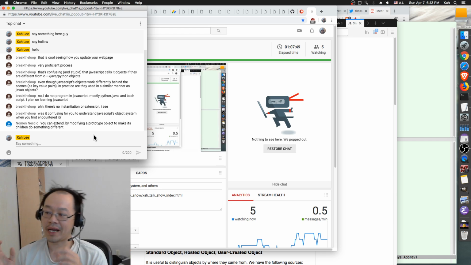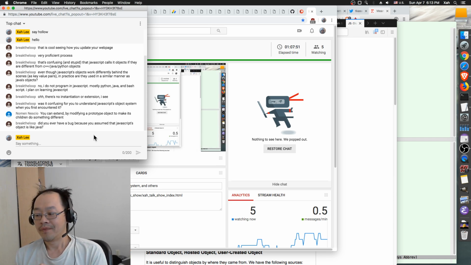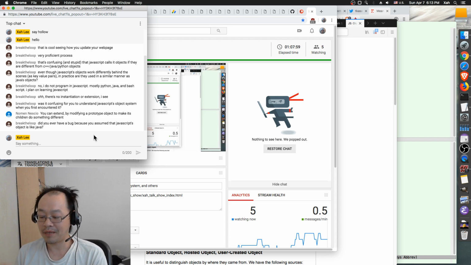So they advertise JavaScript kind of like a Java system, but the language is entirely different. However, they made the JavaScript syntax to be like Java syntax.